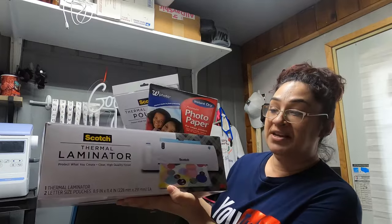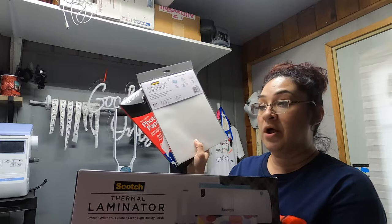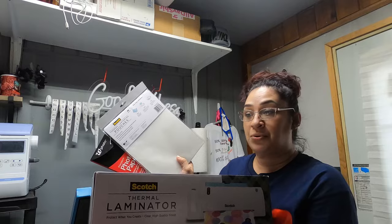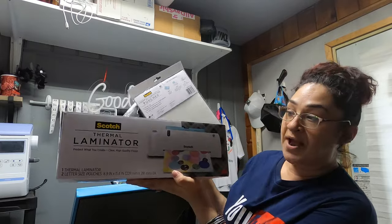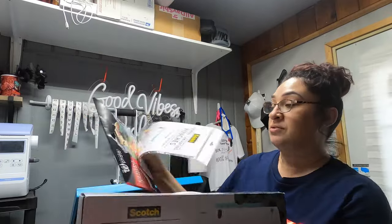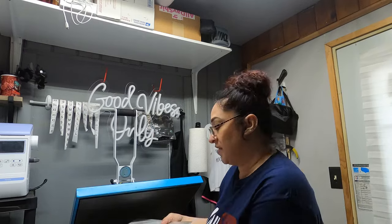To me, I think it was a lot nicer, and the machine was, like I said, only $17. Don't get it confused, don't pick up the one over there in the office supplies aisle at Walmart that's in a red box. No, it's not. It's in the crafting aisle, but it's the same Scotch brand. And then the pouches, you guys. That's what we swapped out, along with the cement glue that you also saw.